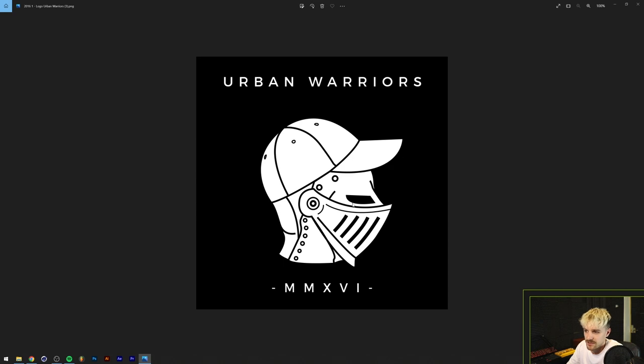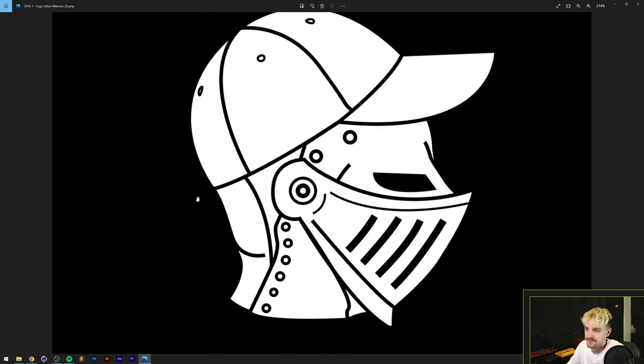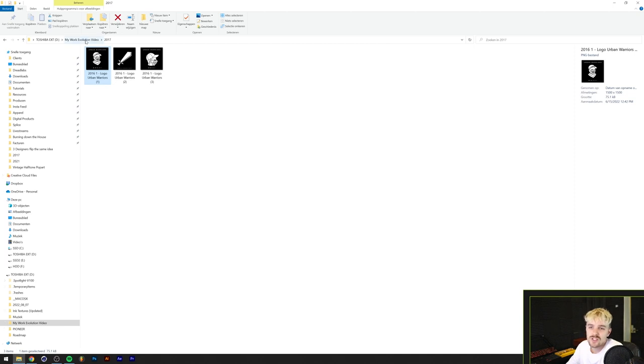The first thing I did in Illustrator was a sword illustration, and back in 2017 I basically only wore black and white, so that was also pretty much the only visuals I wanted to make. Then I did this illustration of a knight's helmet combined with a hat. I did this with the pen tool - I didn't know what the shape builder was, I didn't know about caps, and as you can see if we zoom in, the lines are a little bit wonky. I also didn't know about width variety - if I did something like this right now I probably would have tapered a lot of these lines.